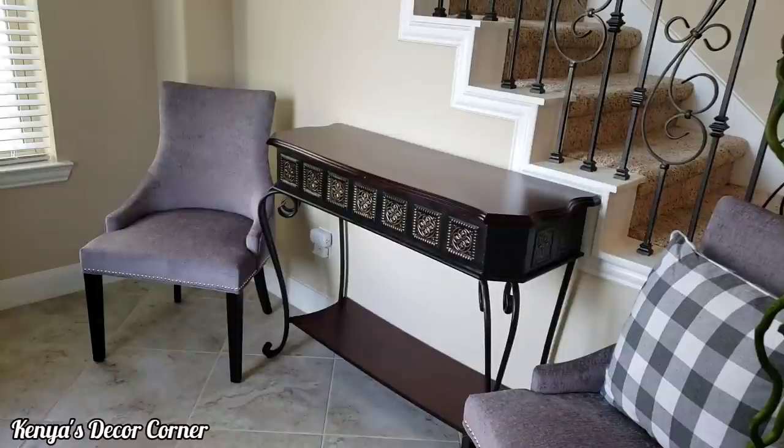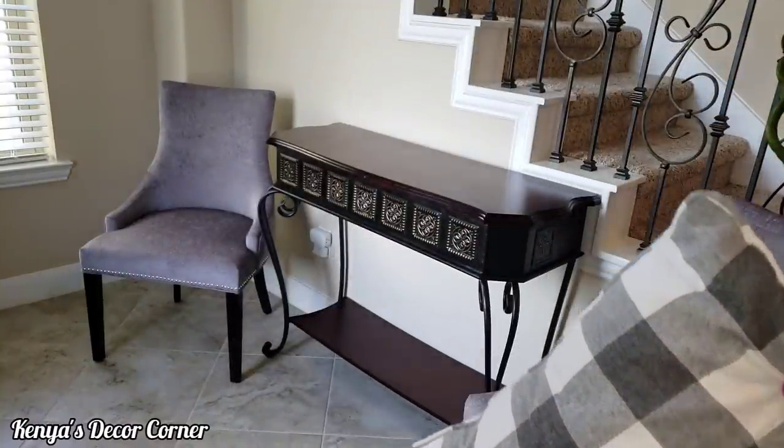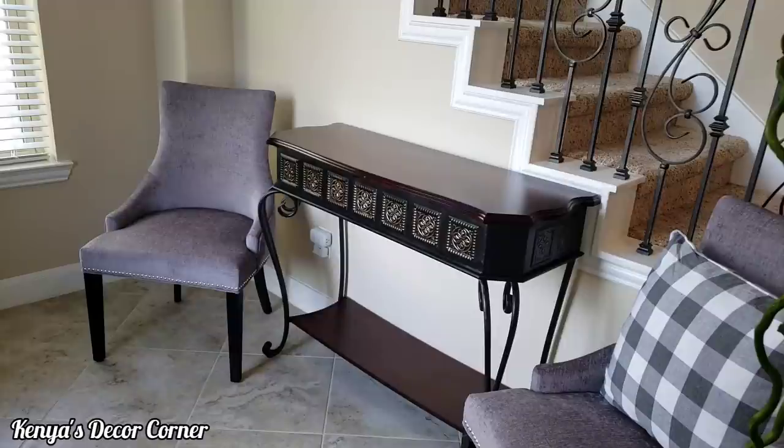Okay guys, so now that everything is cleaned up and the floor is dry, I have moved in my extra chair here that I usually have there except at Christmas time. So I replaced that, and as you can see, I've added this pillow to one of the chairs, and I'm going to add this one to the other one, and we will fill in with all the decor. I will not continue talking, I'll just show you guys how I put this space together.